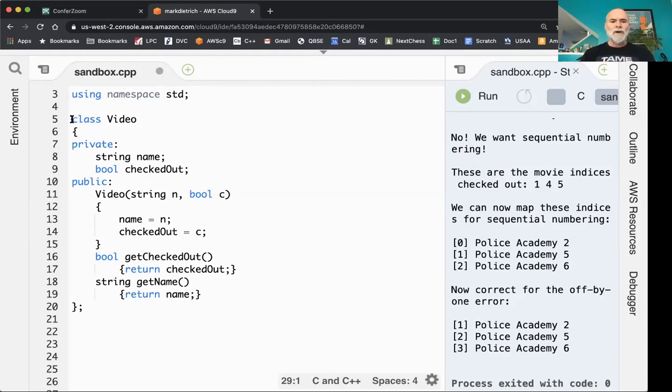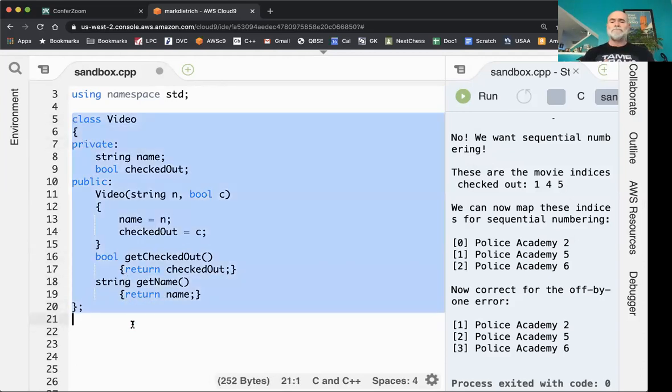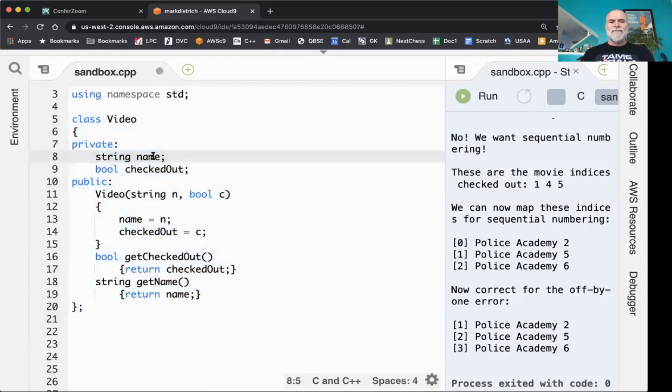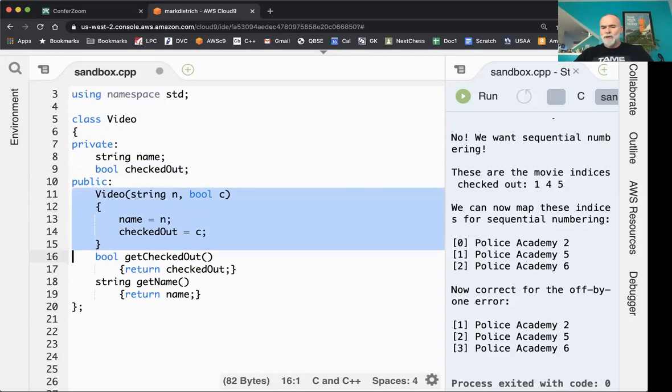All right, so here is a class, I'm calling it video. The private member variables: a video is going to have a name, and then here's that Boolean value for if it's checked out or not. These are our public methods. First of all, a very typical constructor.